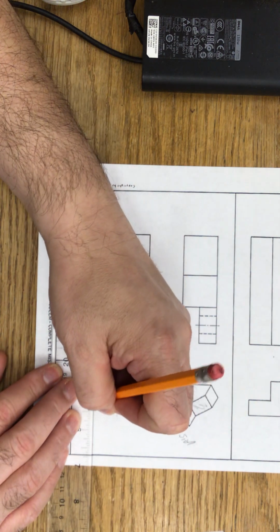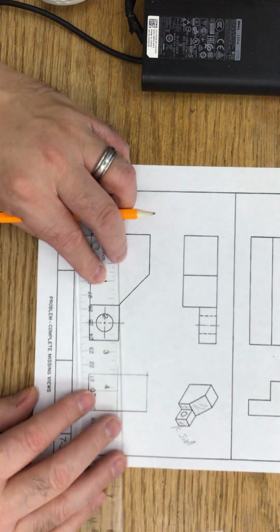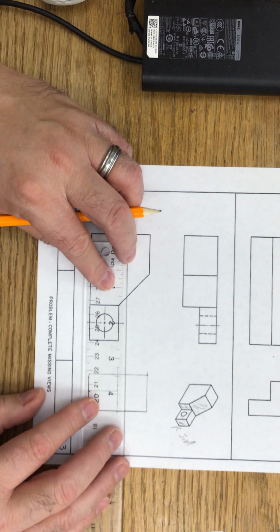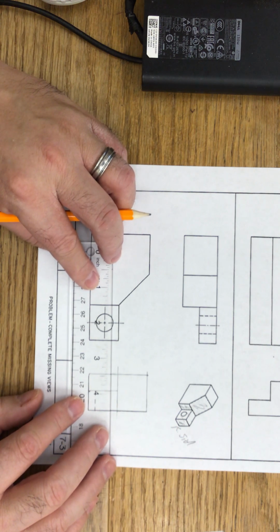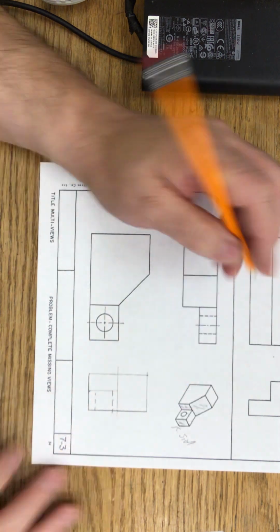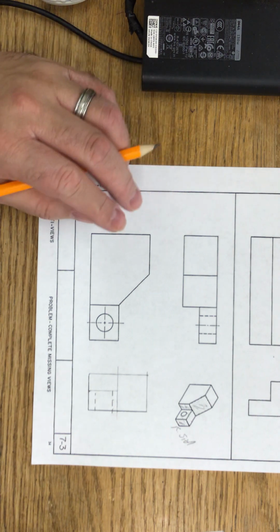Which is a little easier. I could also measure this and carry it over this way, but this is a little easier. If you just take that line on the 2 or whatever number, put it down here, make sure you're right up on top of that circle, and there you go. So that's it for worksheet number 3.